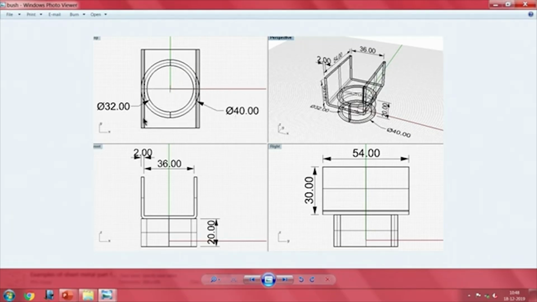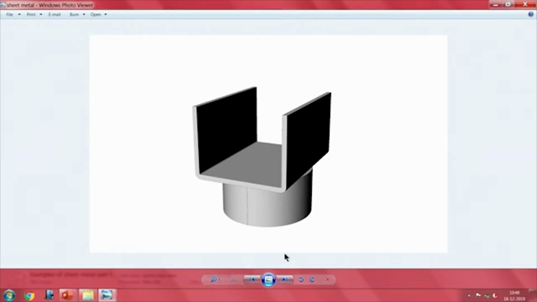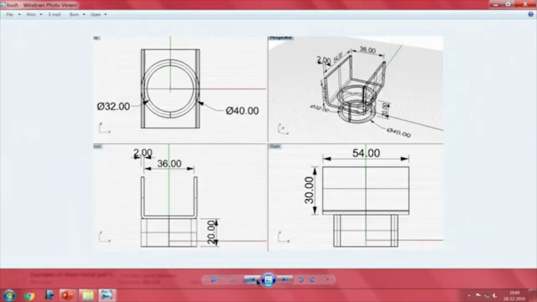Most packages give this default because they were all based on the old inch dimensioning, where it was very normal to go up to 64th of an inch or 1 by 32 of an inch. Leaving all that, in this particular case I was trying to make a part like this. Looks fine, isn't it? But this is where we ask: is it enough if we just make a model and leave it like that, and can anybody actually make anything like this?